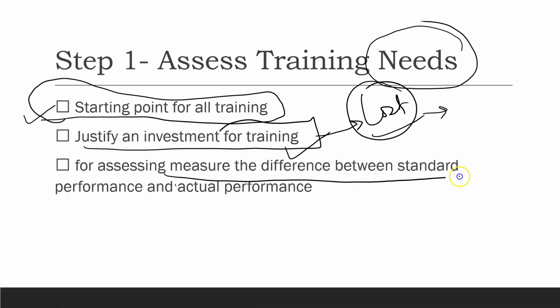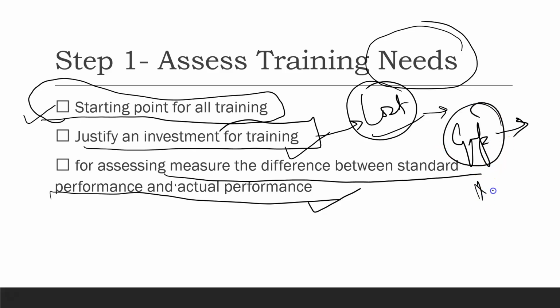For assessing, measure the difference between the standard performance and the actual performance. So this particular stage also helps us in assessing or measuring the gap between the actual performance and the standard performance which the company is expecting. We must identify the gap, and that gap is all about need assessment, right?